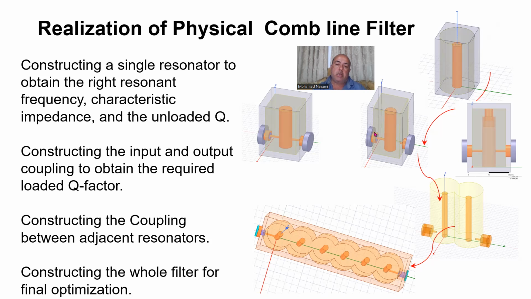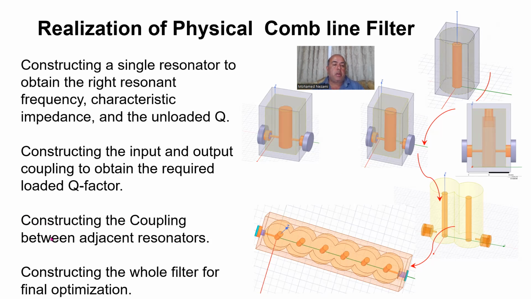Also, you could do that to a single cell. You could take a single cell and only attach one port and then couple lightly from it to an output port and estimate the external Q of this resonator. Also, another thing that I talked about earlier is the capacitances. How do you load this resonator with a little screw that goes in and out of the groove that's inside of this? So we'll look at that as well.